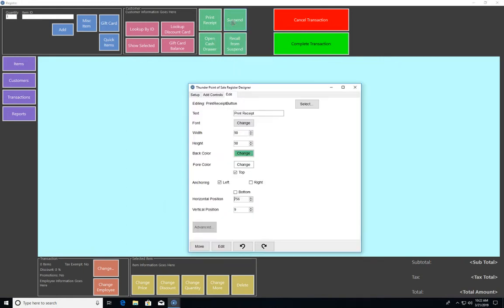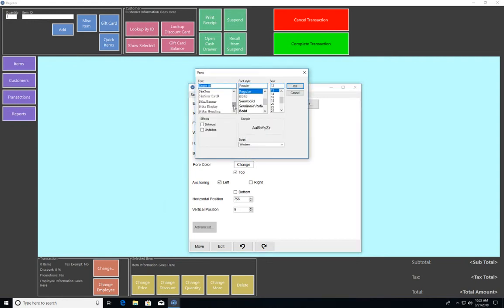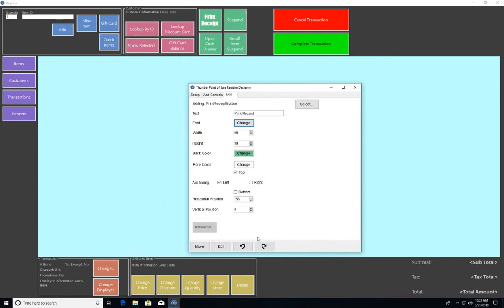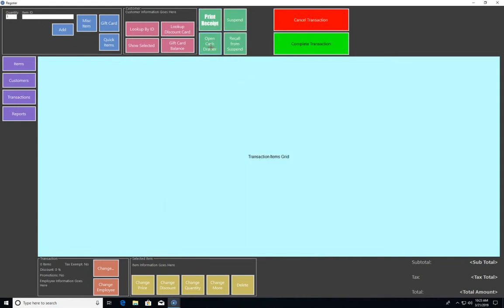So let's say we didn't like that font. We wanted something a bit bolder. We can edit it and hit change font here, and then switch to another font. Let's find one here that's a little more striking for our store. We'll say we like this Impact font, and we just want to make something that's much bigger letters and just a much more distinct look. So we could copy that formatting and move it to everything else.